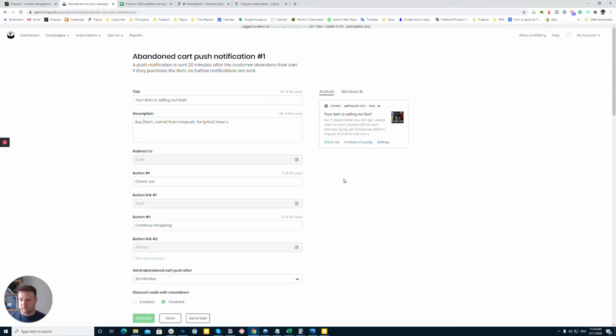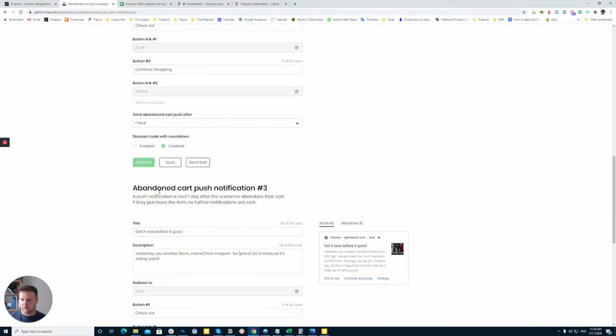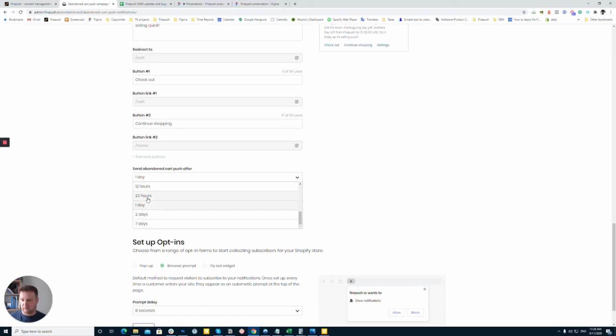The first thing you have to do is scroll a bit down and choose the right timing. The first message will go after, let's say, 30 minutes. The second message will go after 6 hours. And then SMS messages, in parallel, will go after 8 hours. So you leave a small gap for your customers to buy. If they didn't buy, then you send another message via another channel. And the last message will go, let's say, after 23 hours.